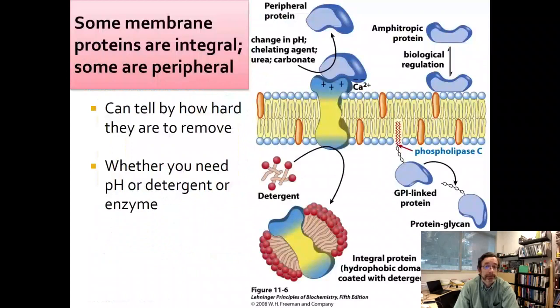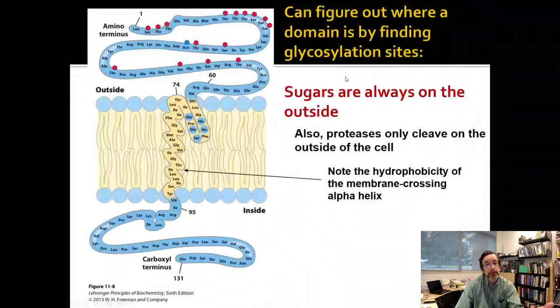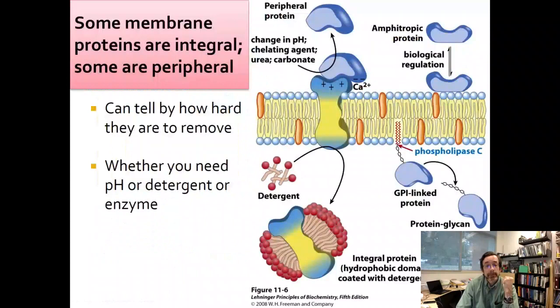So remember that I talked briefly about how you have the chemical composition of the membrane. You can have proteins that interact with that. You can have peripheral proteins that interact with charges on the head groups or charges on transmembrane proteins. And so those are going to be loosely bound. Or you can have proteins like the one we showed right here that are embedded in the membrane. These are going to be more tightly bound. So peripheral proteins versus integral proteins is the difference we're talking about here.